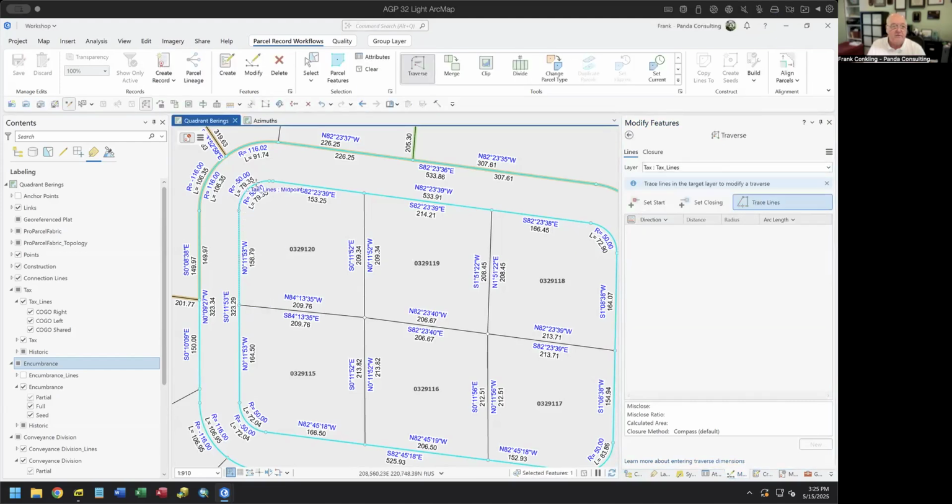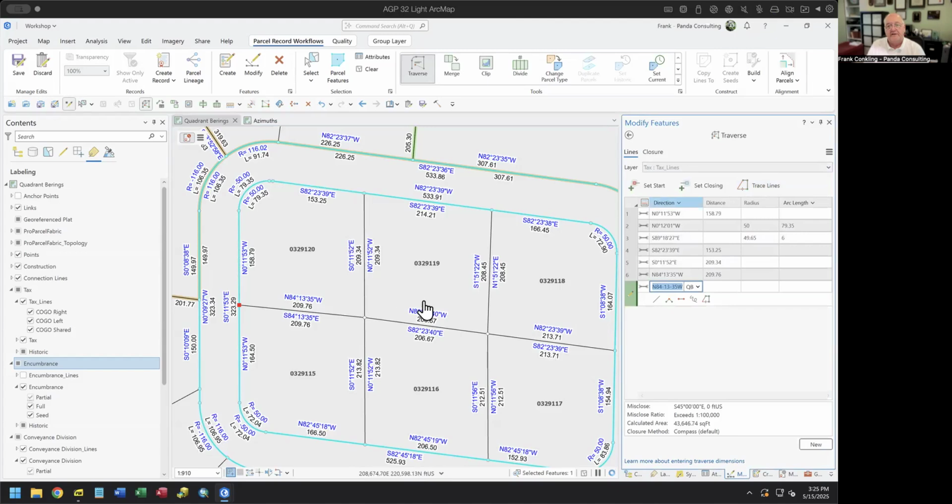This is the way in which you trace the traverse: you tell it what type of lines you're going to trace, and then you use the trace lines here to go through them and rotate around them, and it will select those lines, put them into your traverse, and allow you to use that.